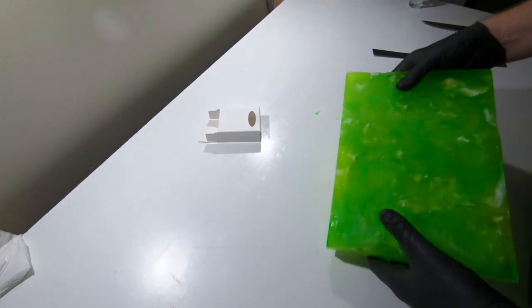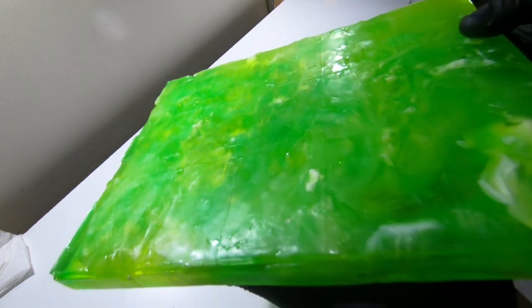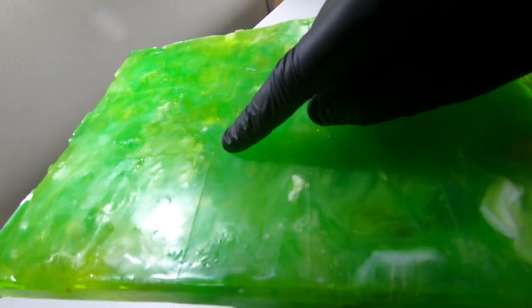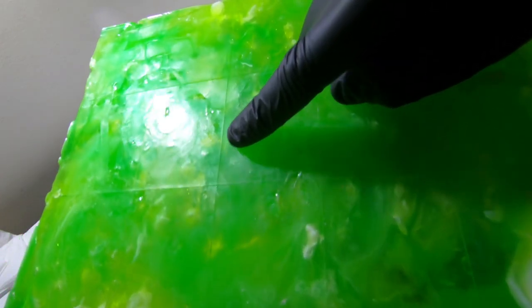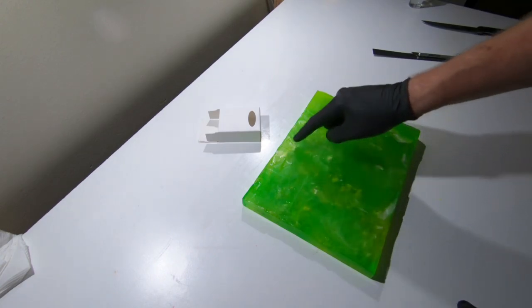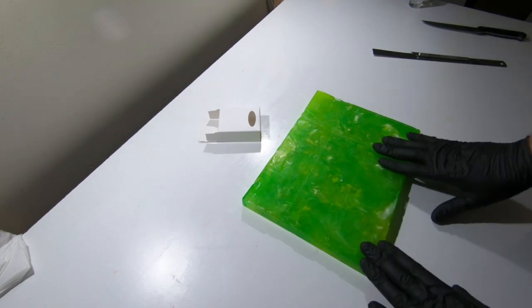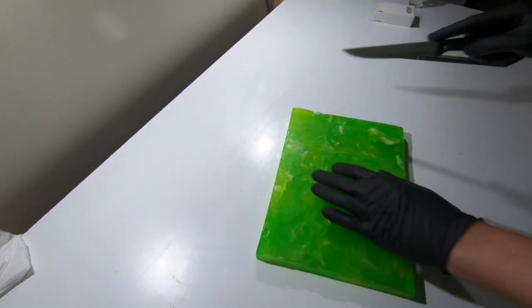All right, so I've gridded this out. I can get 15 bars. I don't know if you can see the lines there or not. There's like a line there. And there's one that intersects there and another one there. Well, that's laid out. So I've got 1, 2, 3, 4, 5, 6, 7, 8, 9, 10, 11, 12, 13, 14, 15 bars. So we're going to see if I can cut them and hopefully they fit.